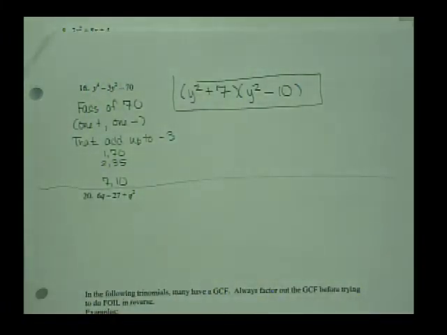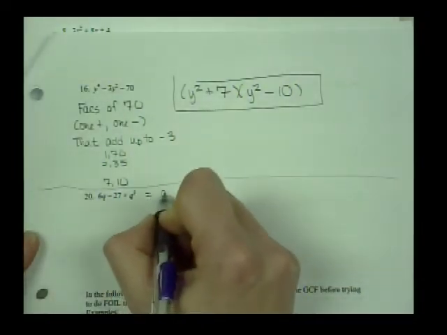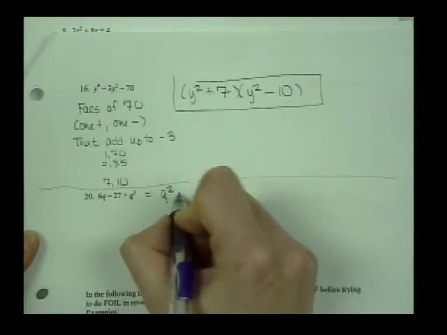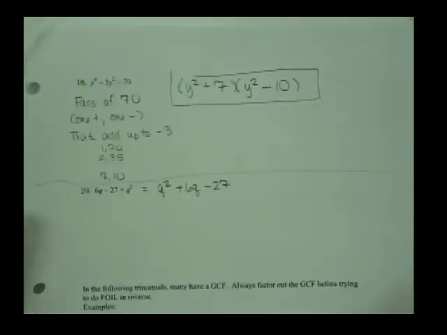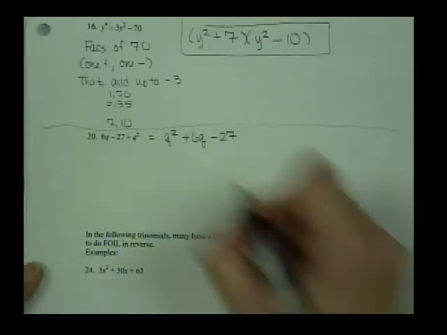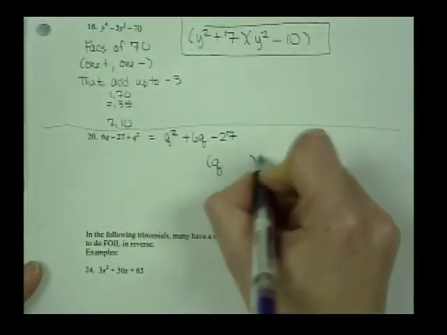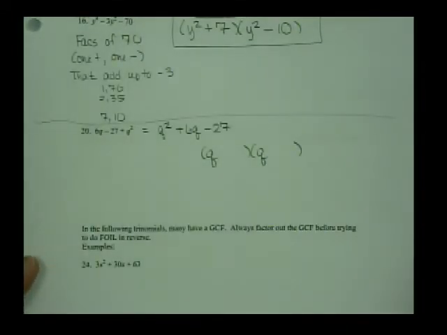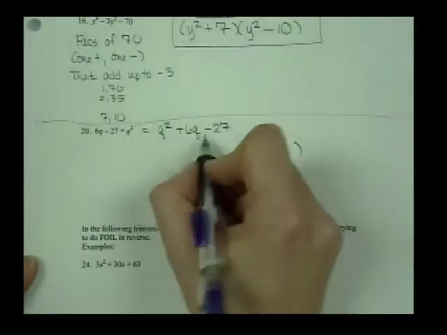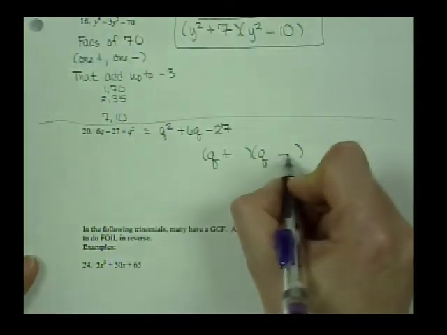What's wrong with the way they've written number 20? It's what? Yeah, we have to have the q squared first. So first we're going to put that one. Q squared plus 6q minus 27. So when we factor it, we know it's going to be q and q. What are our signs going to be? Plus and minus. The last one's negative, so we need 1 of each.